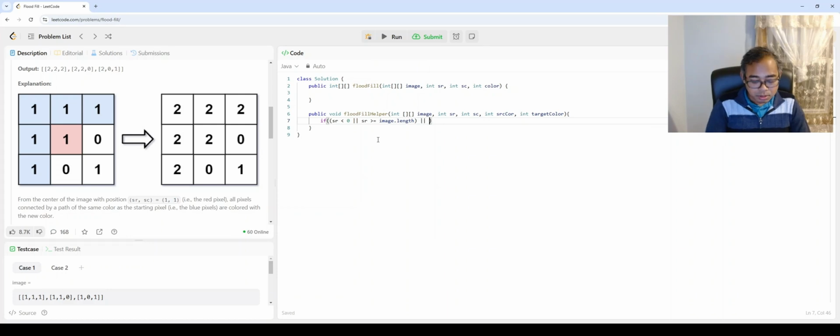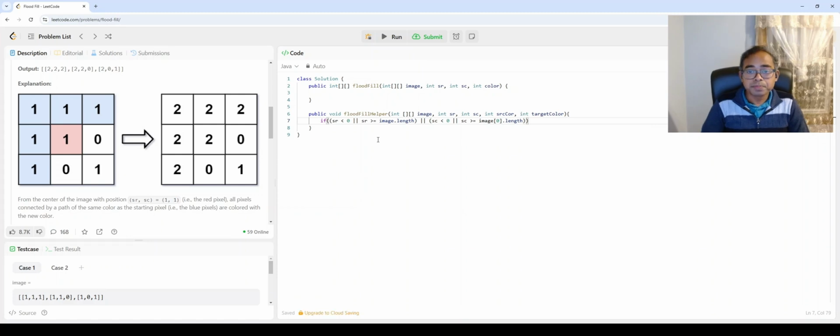Or if our source column is less than 0, or source column is greater than or equal to image[0].length, which is the first row's length. The first row's length basically means the column length.